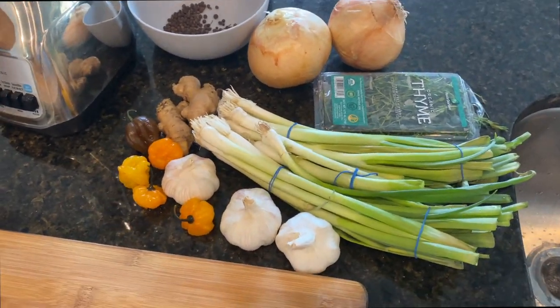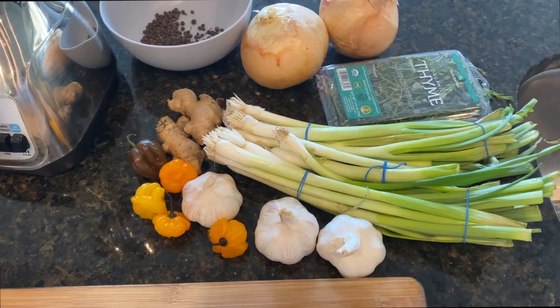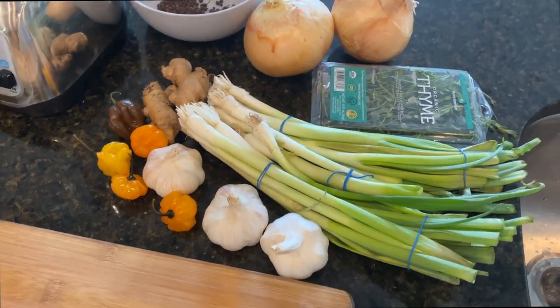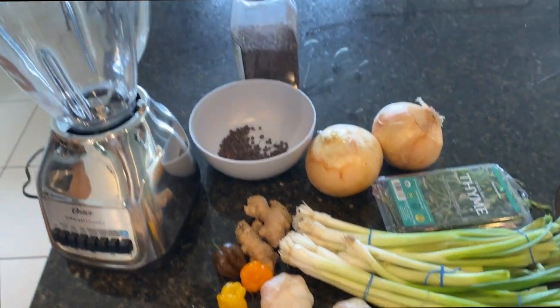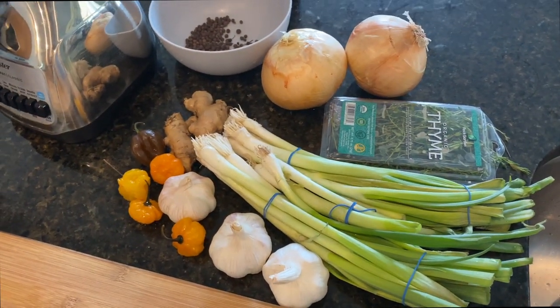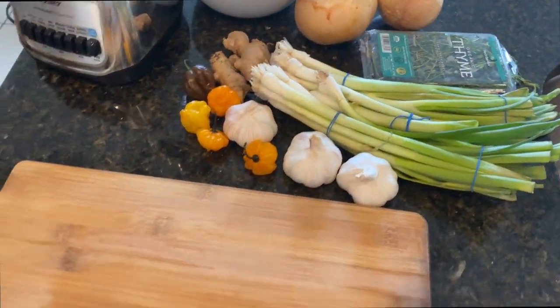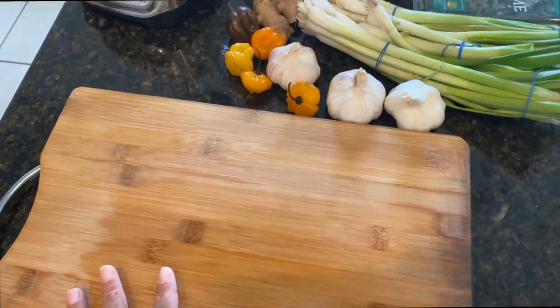Today we are going to make a Jamaican/Caribbean blended seasoning, so you can let that meat marinate properly. I will be using a blender today. You can use a food processor, whichever you have. I do have a blender, so that's what we're using. I have my board, it's clean, I just washed it.